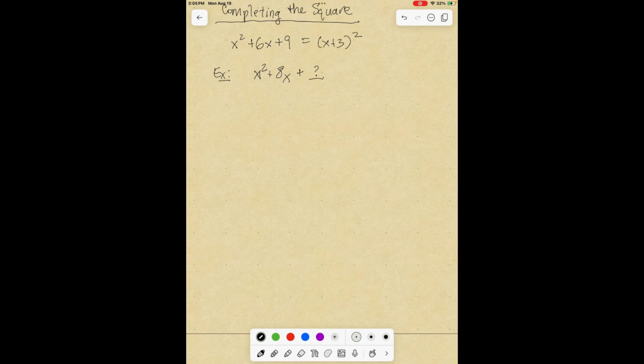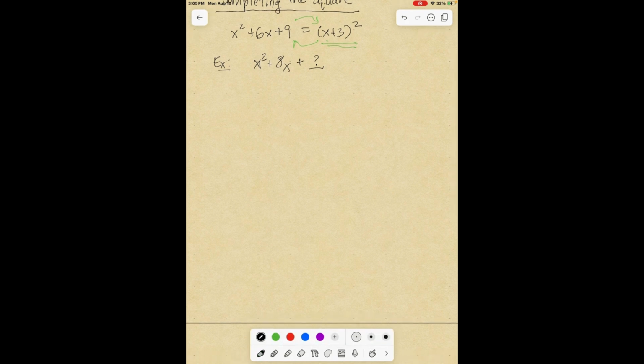So before we go into the steps for how to do it, let's think about, remember when you have an equation, it goes both ways, right? You can go from here to here and from here to here. These two are the same. So let's take a look at this expression. If I have, so the question is, what is the question mark that will produce a perfect square?